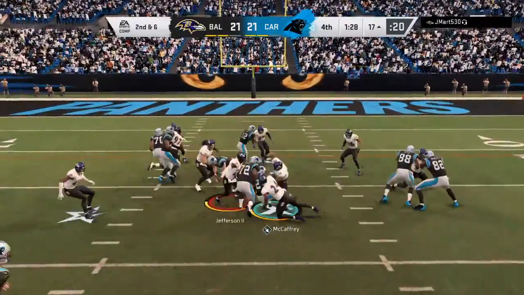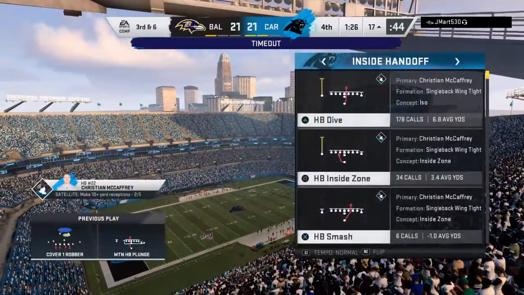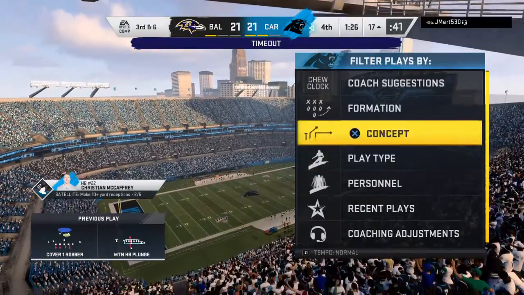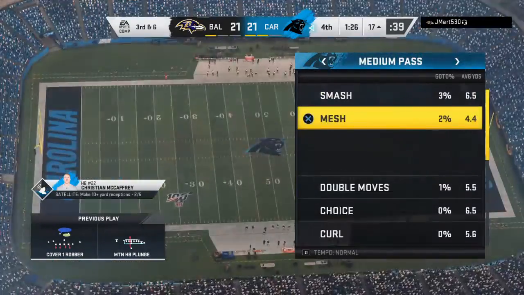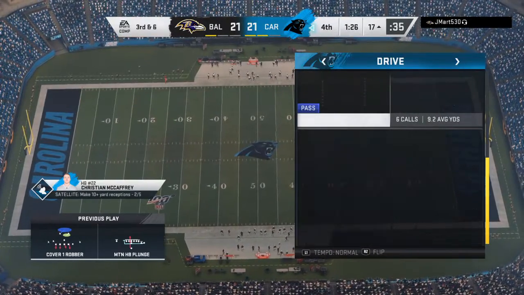This is McCaffrey on the give, and nothing doing. He's immediately taken down at the line of scrimmage. The Ravens are going to use the second of their timeouts as they'll talk it over here before what will be an important third down.